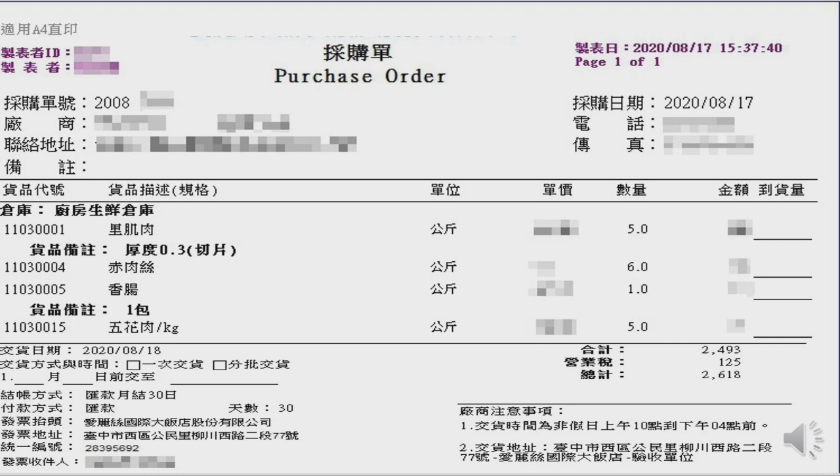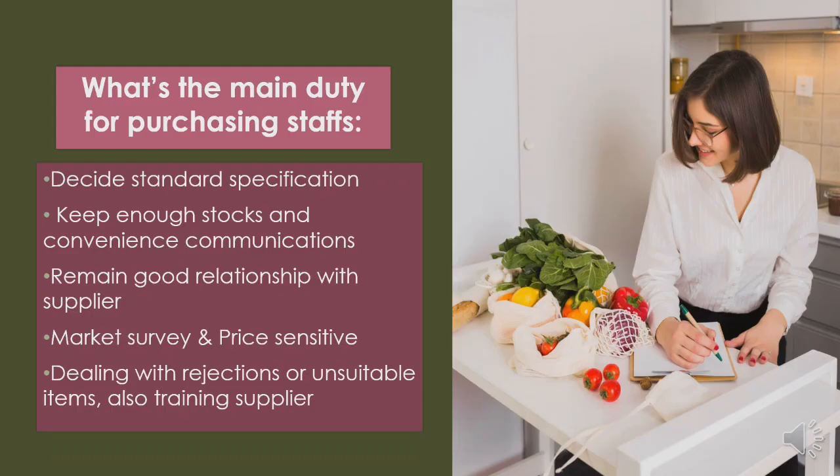Then you just select what kind of items you want to buy and how many quantities and what's the price and what's the unit for it, or specific size or specific pack for them, and they will count the total automatically for you and also the tax. And it will say how you pay, whether you pay by month, or you pay by cash and carry, and also they will make some notes for the suppliers. For example, the delivery times will be not holiday or weekend, from 10 in the morning to before 4 o'clock, and the address as well.